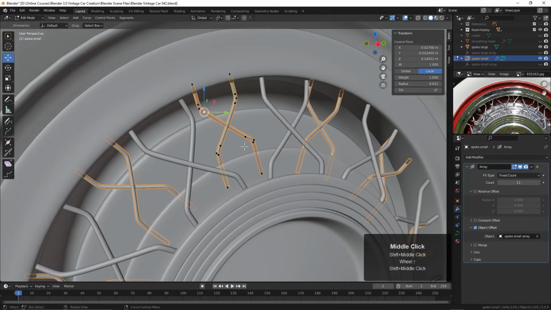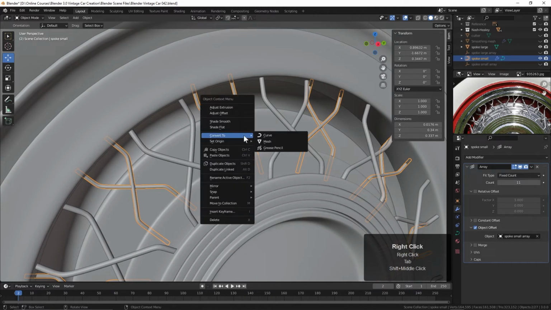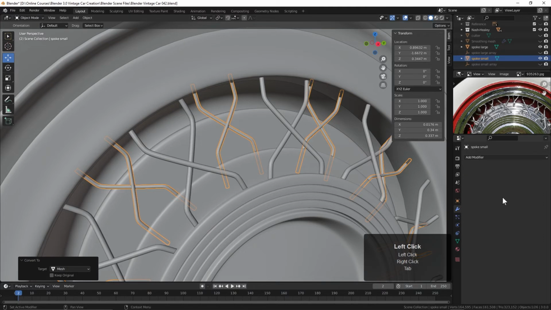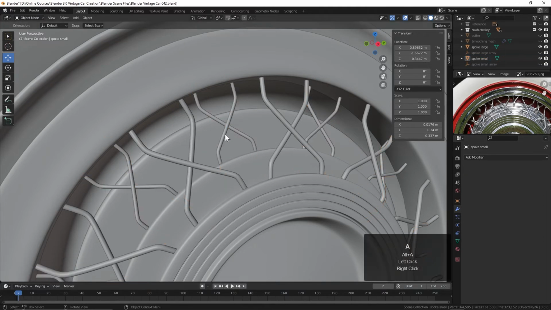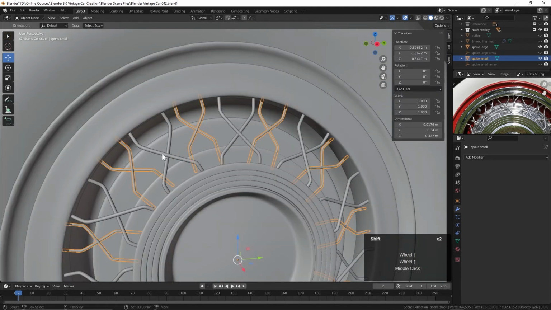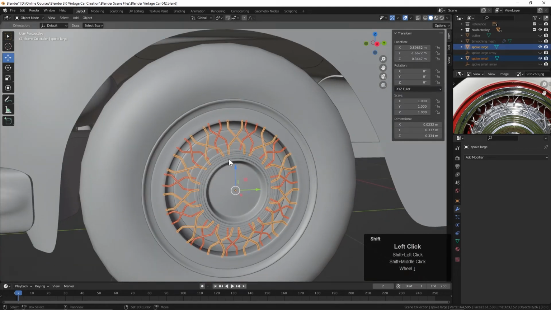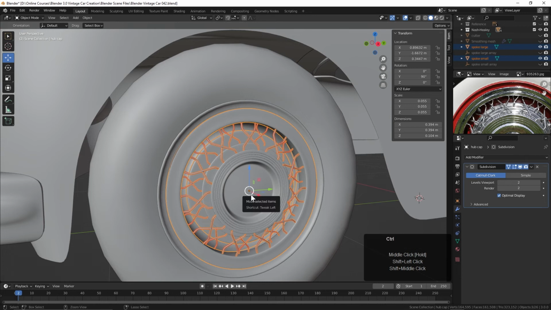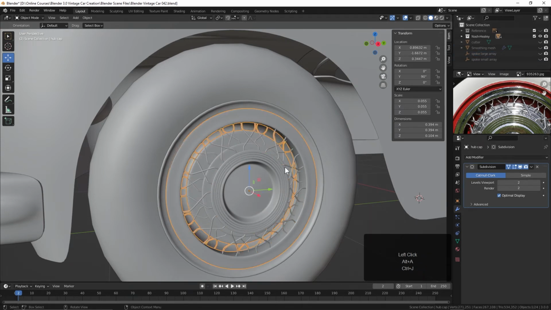So this one here, let's just, once again, right-click, convert to a mesh. That'll apply the array, and all of these are now polygons. So let's take these, shift-click the hubcap, Control-J, and there we go. Now that's all an object called hubcap, and that's in our Nash-Healey collection.